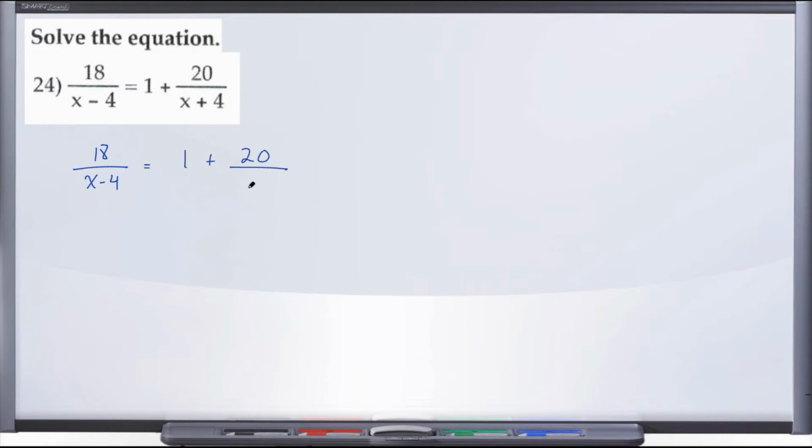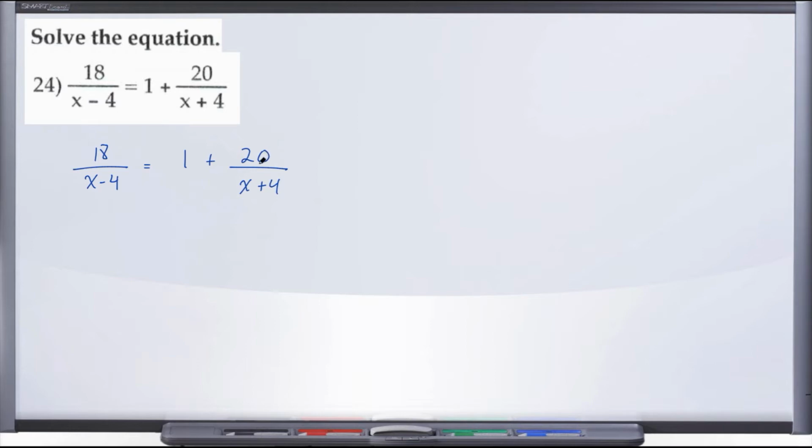And we know by now that when we're dealing with a rational equation, we want to find the common denominator so that we can then multiply the whole equation by that common denominator, which will then clear the fraction and help us to begin to solve for, in this case, x. And so let's go ahead and see what we can do to find the common denominator.